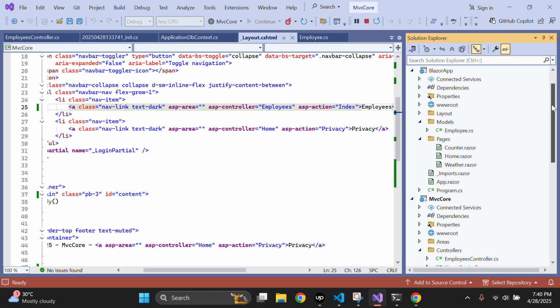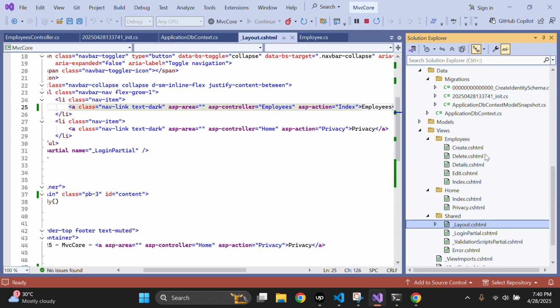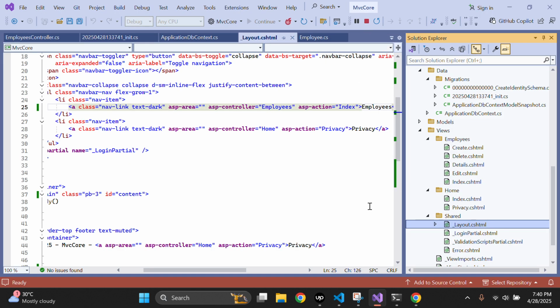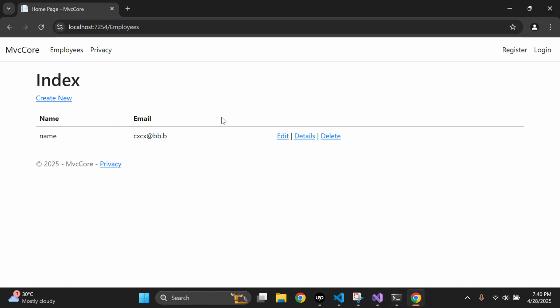Now I need to move this, because what's happening here is everything is processed in the server, and at the end the client downloads the HTML, CSS, JavaScript, everything from the server. So the server does the logic part, but I want the iteration, the for loop logic, to be done inside the client machine so that we can free the server.